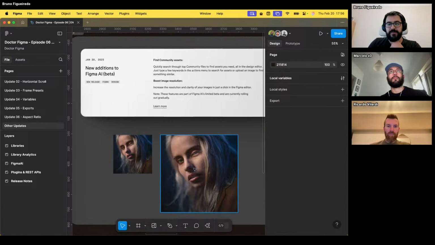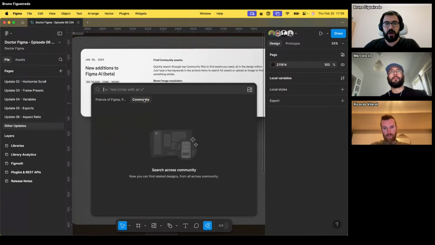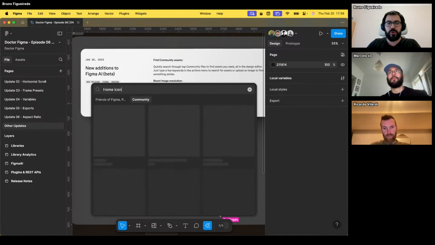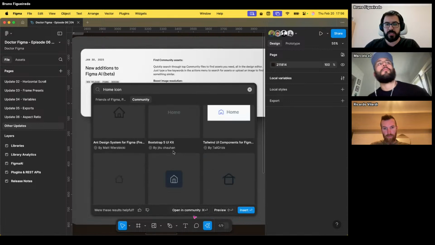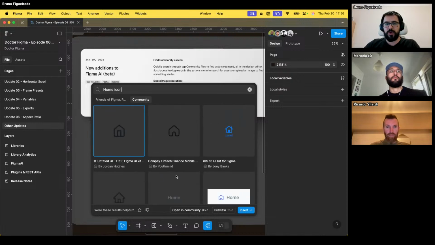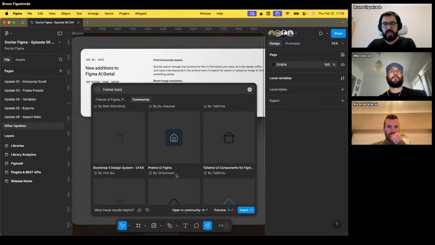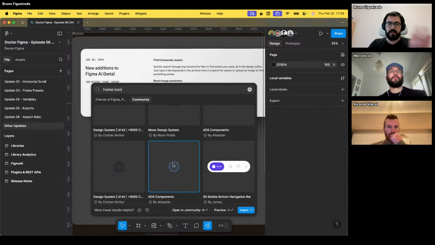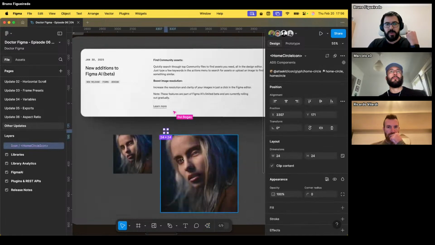Figma AI Beta now has two different things that you can use if you need. First one being you can find community assets directly on the insert. So the AI is going to look for, like, home icon, look through all of the community assets, try to figure out where it is and give you options. So you don't really need to go and look for a specific file and duplicate all of that file to just get an icon. It literally goes through all of these community assets and gives you options. So you can just click on one of them, insert, and then it will be connected to that community icon.